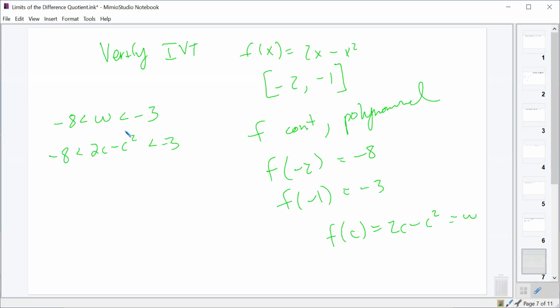And so if we want to complete the square, we need to have a coefficient on the c squared of 1. So if I divide everything by -1, that'll give us this. Would you agree with that? Yes. And then now we can complete the square. So if I have c squared minus 2c, to complete the square we need to add a +1 in the middle there, which means I have to add a +1 over here too. So I'm going to get 9, and I'm going to get 4, and then I'm going to get c minus 1 squared. Does that make sense?